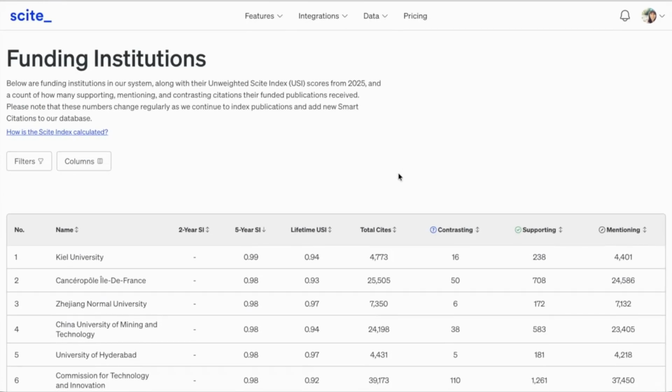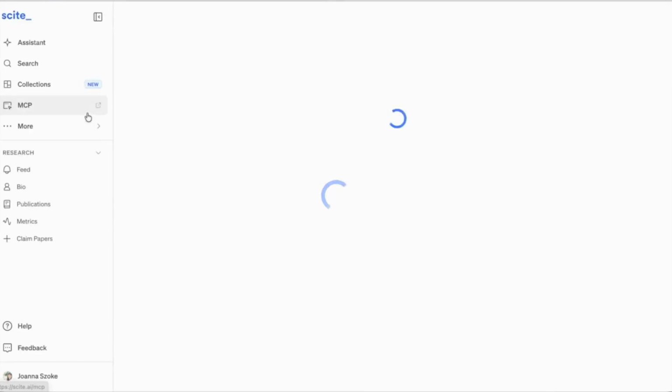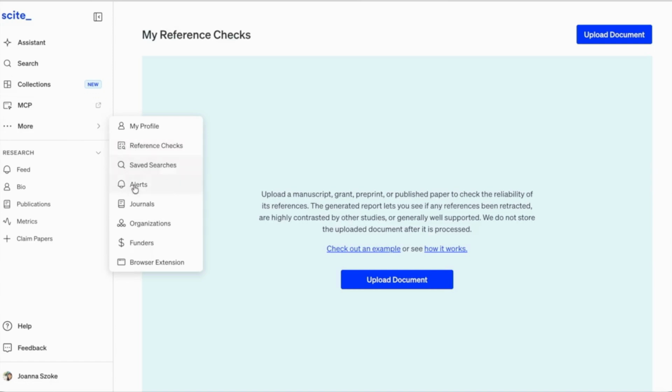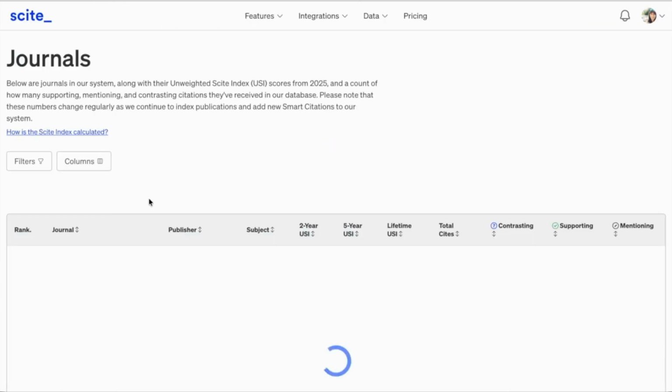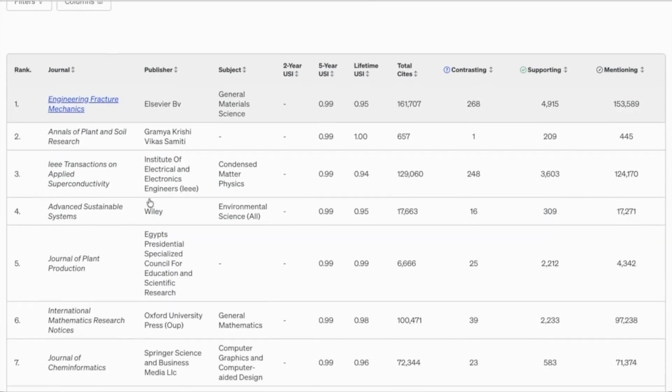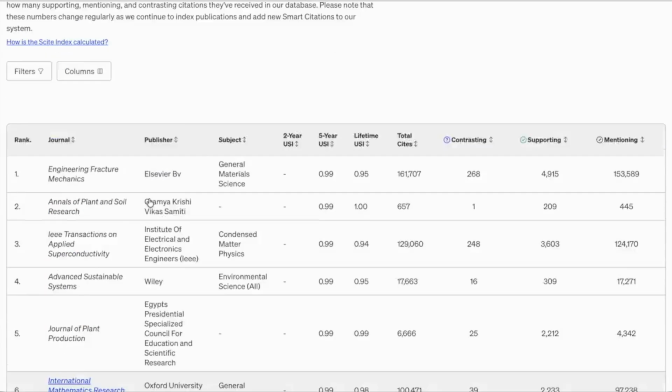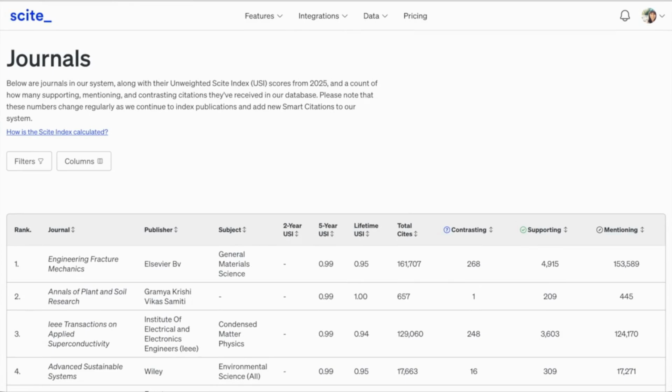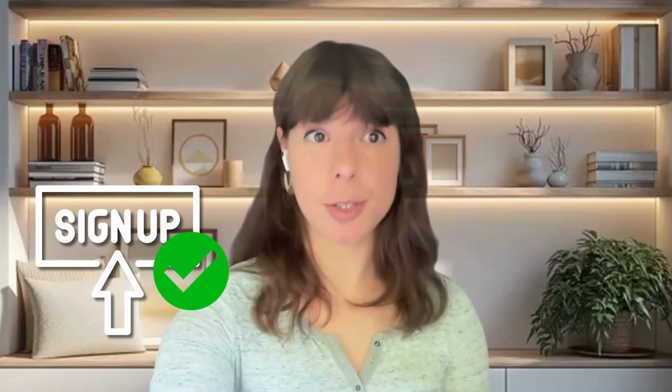And they use a so-called unweighted cite index, which is based on the citations, whether they are contrasting, supporting, or just simply mentioning. I truly think that Cite AI is using and leveraging generative AI in a very smart way. The only issue is that you have to sign up to access all these features.